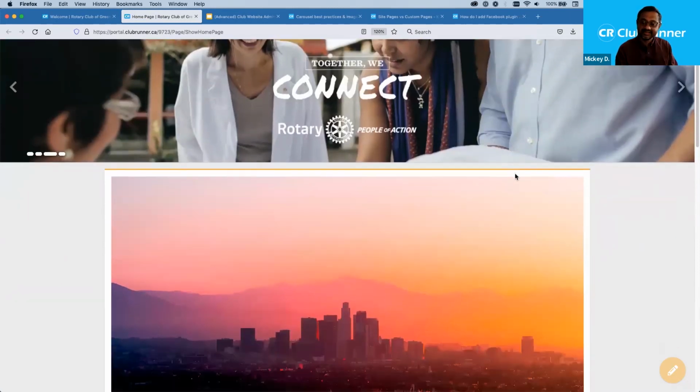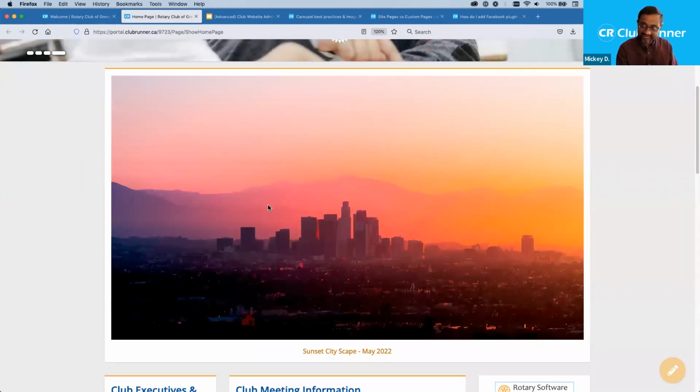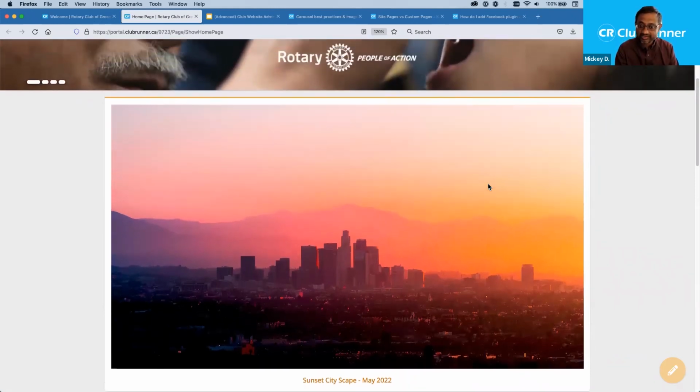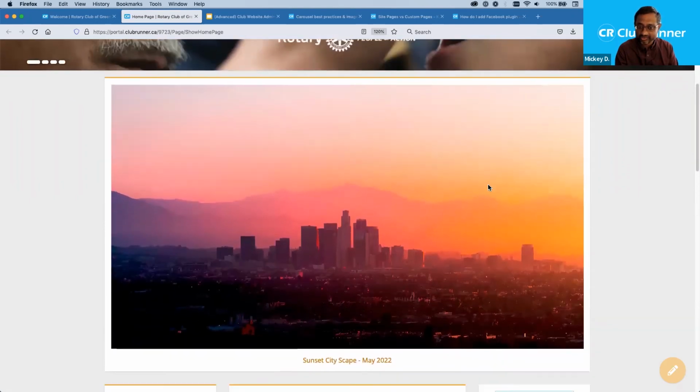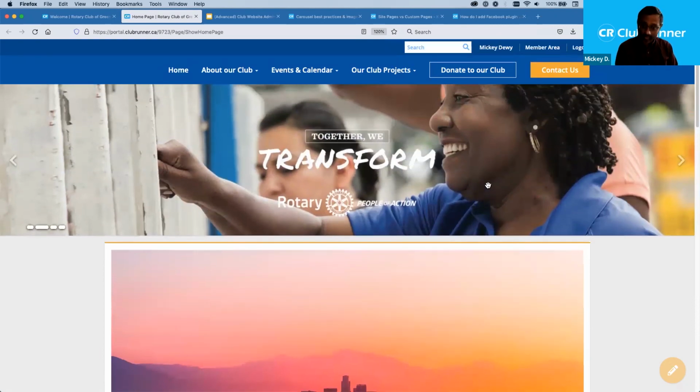Now, this image carousel is a little bit taller. If this image carousel is, I guess I'll use the word, too tall, in other words, if it was even taller than this, you might need to scroll up and down to see everything. What you want to prevent for a home page image carousel is scrolling up and down. You want that image to appear fully on the screen. So make your images wide in the image carousel.